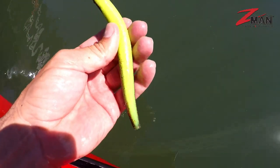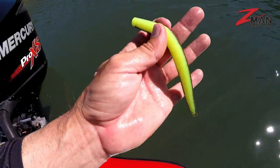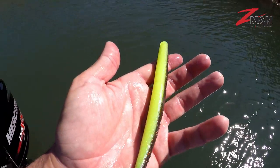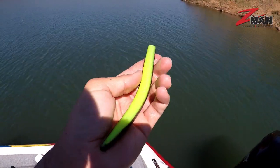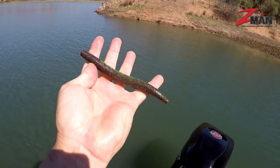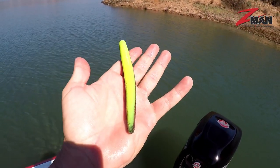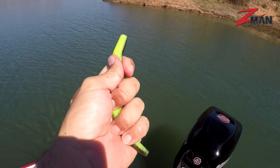I'm guessing if you're fishing that weightless on fluorocarbon or something like that, the line will eventually pull it down, so it'll get it subsurface. And I'm thinking, depending on the size of the hook, it'll probably sink that as well. So yeah, there's many ways to fish this. With a light wire hook, the thing will probably still float, so you can twitch it across the surface. So this looks like a real versatile bait, and something that's going to hold up.